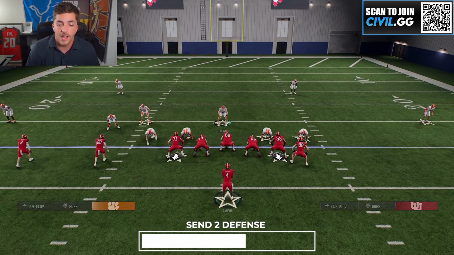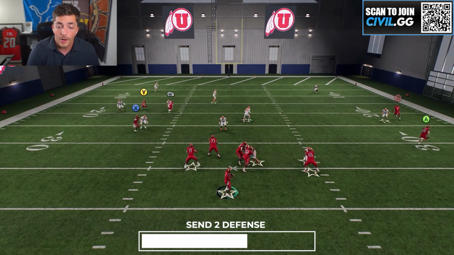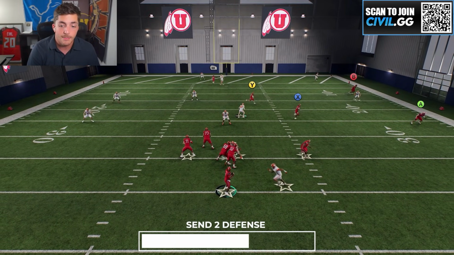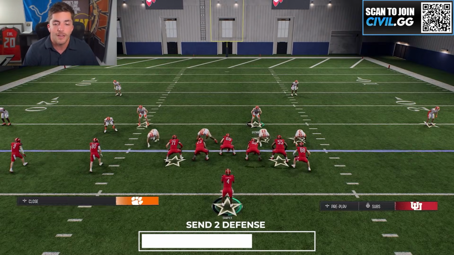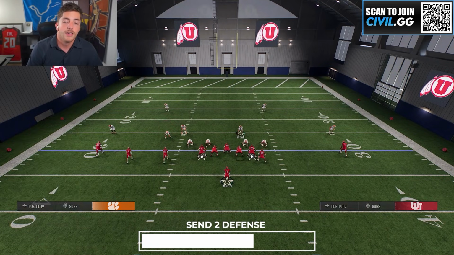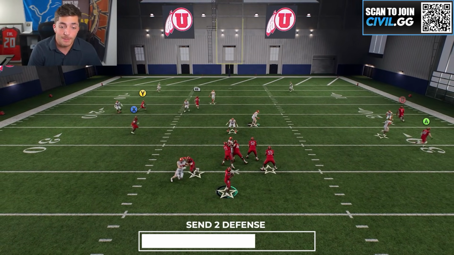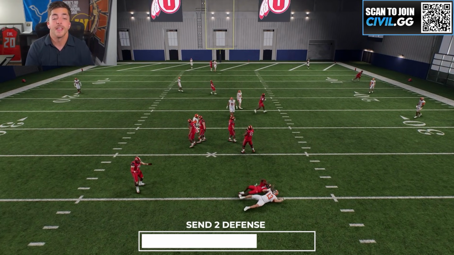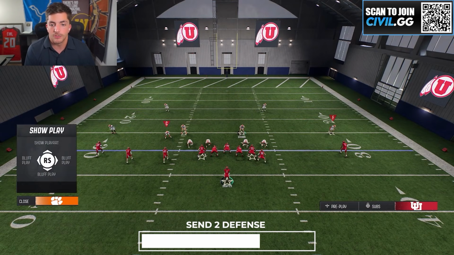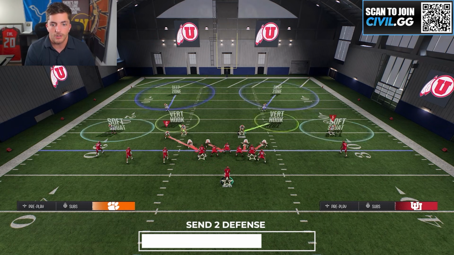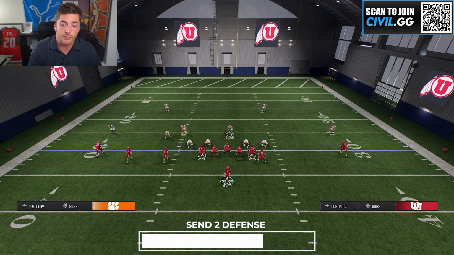Now, by spreading our defensive line, what you'll see is that you actually get some one-on-one opportunities. You get a double team in the middle, but then you get a one-on-one on the edge. Obviously, this isn't going to come in immediately, but this allows you to have a lot of people in coverage. And you see that pass rush right there? That's pretty insane for only sending 2 because we have a lot of people in coverage. We can do a lot of things here, right? And we're not worried about the QB scramble.